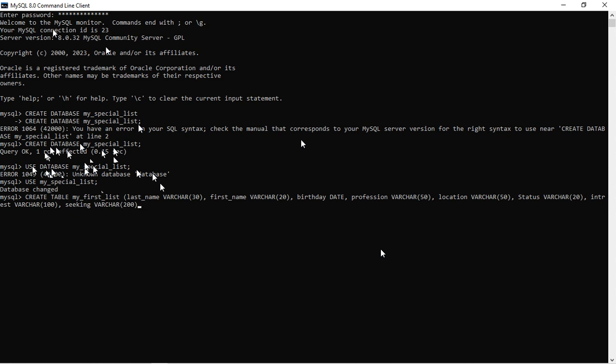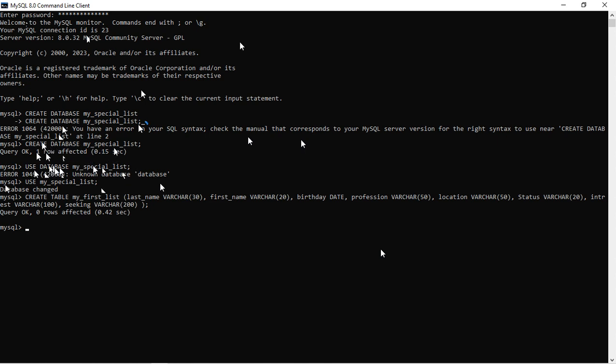All right. Now, if this is the last column, all you need to do is close the bracket. You opened the bracket, so you need to close the bracket and then follow it with a semicolon to show that you've ended the commands. You either type a semicolon or backslash G to end the commands. Once that is done, you press the return key and it tells you Query OK, 0 rows affected in 0.42 seconds.